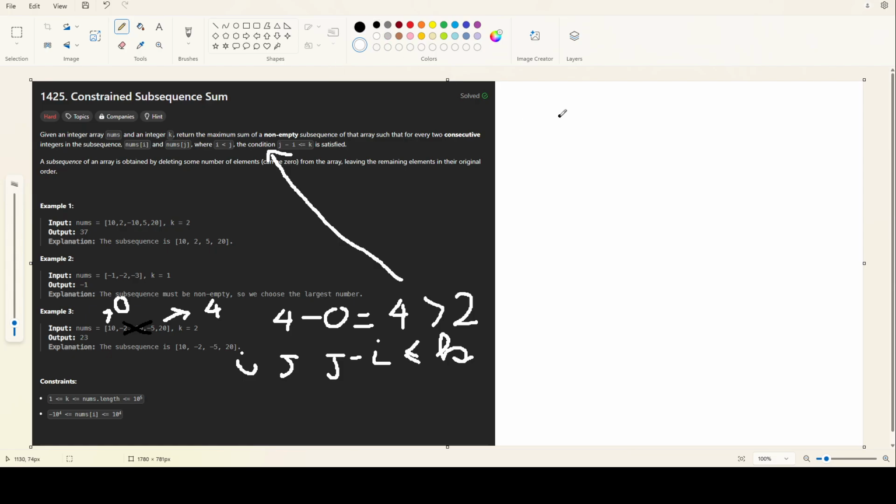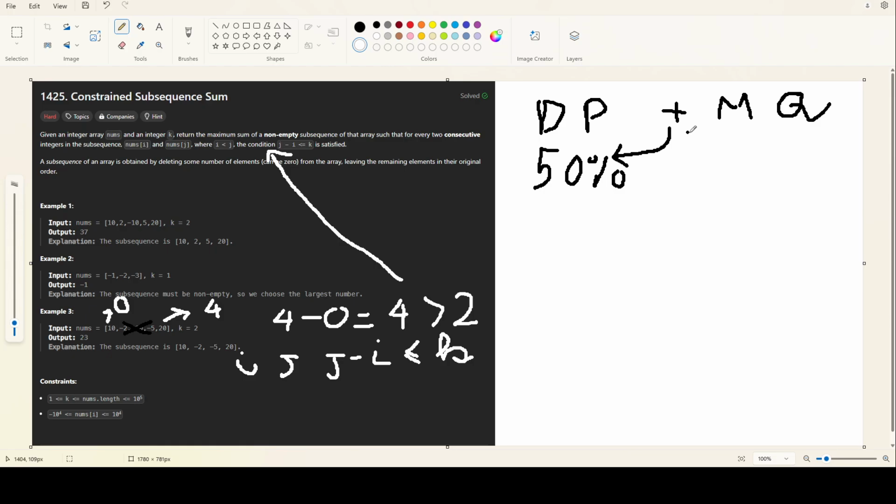We are going to do it using dynamic programming with a little bit of monotonic queue. Figuring out this DP algorithm is actually pretty easy, but the hard part here is how to speed up the DP, and we're going to do it using a monotonic queue, and I will be explaining that later.